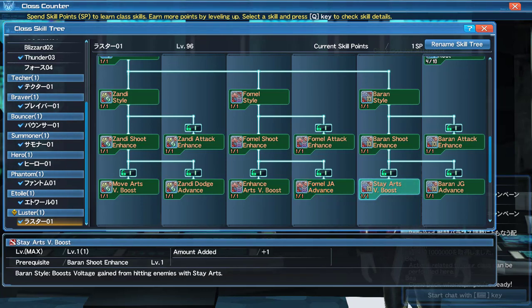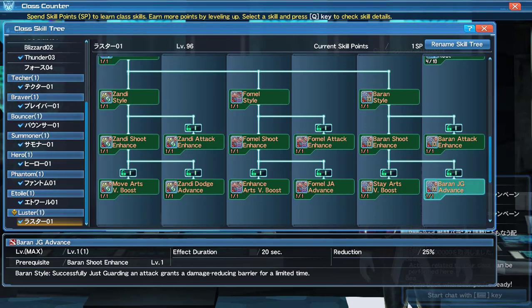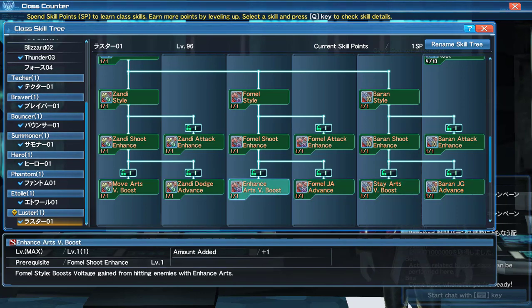And for Baran style, you boost your voltage to hit enemies and stay arts. I'll explain all this in another video because again, there's just a lot of it. And Just Guard Advance, so successfully Just Guarding an attack grants a damage reduction barrier, which is nifty because the reduction is 25% and it lasts for 20 seconds. So if you need to be defensive on the move, that's it for you right there.